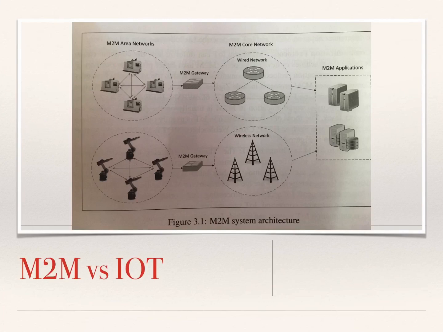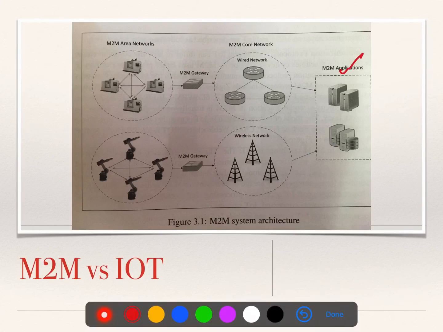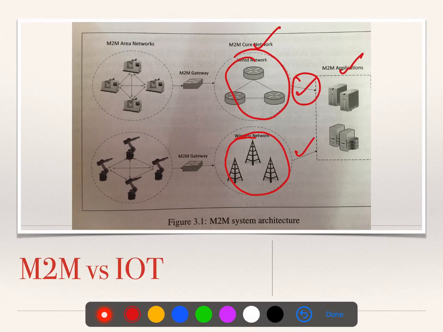Here you can see the M2M applications are separate, and the M2M core network is completely a wired network. Then there is a wireless network. So we have wired and wireless that have access to these applications. These will be accessed via this network, and we have an M2M gateway across it, and here are the M2M area networks. These are some equipment and some cameras that are monitoring it. So the M2M system architecture is very simple: we have M2M applications which access some intermediate network called the core network. The core network could be wired or wireless, and via a gateway, this area network can be controlled. They can monitor and control this M2M network.